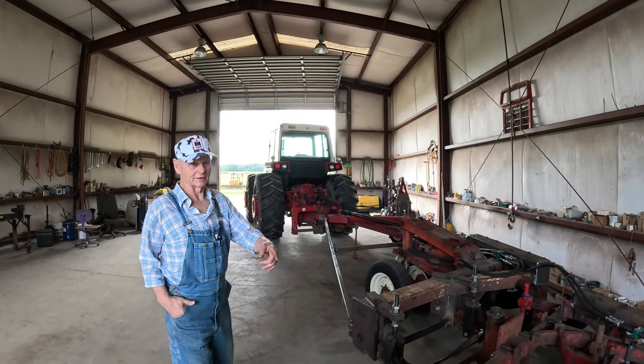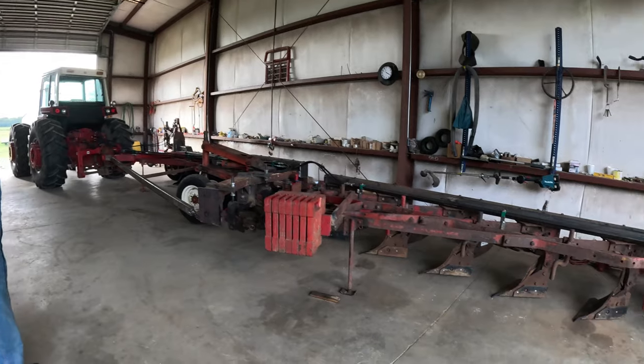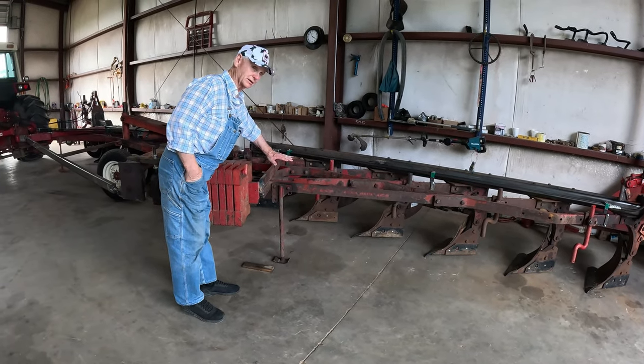And that's what I did right there to see how the plow moved. I had these sitting underneath those stands. The reason I had them under there when I was working on it was to keep the plow level. It takes about that 3/4 inch piece of plywood underneath those stands to make the plow level.